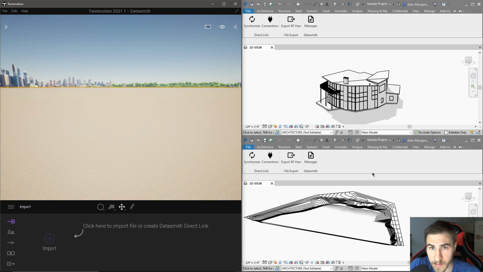Of course, we're in the Datasmith tab within Revit after we downloaded the Datasmith importer plugin, and I'll include a link to that in the description below. But really all we need to do is send this information into Twinmotion, and using this importer, we can get both of these in at the same time. And so I don't have them linked into each other, nothing like that. I simply have each piece.